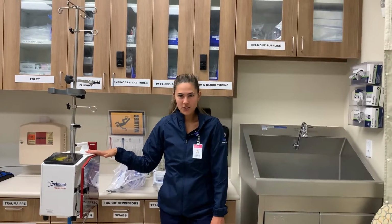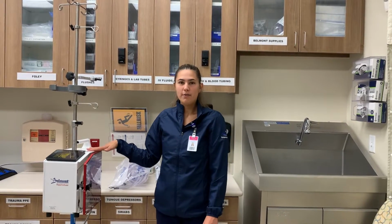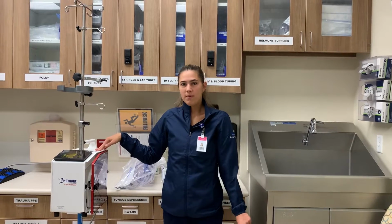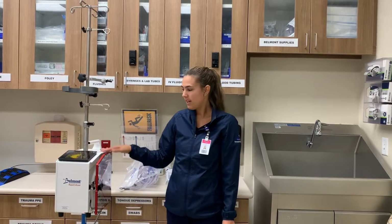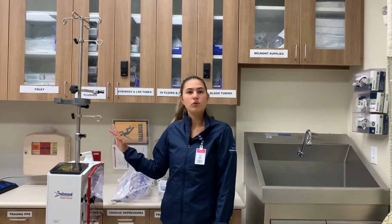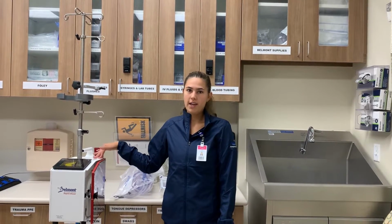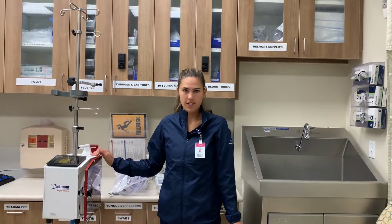If you are planning to rapidly infuse a patient with the Belmont, make sure you have a few liters of normal saline nearby. Do not grab the normal saline from the warmer. Get the room temperature normal saline because the Belmont will warm the fluid as it is infusing. If you try to infuse the pre-warmed fluid, the Belmont will trigger a temperature error. So make sure you use just the room temperature normal saline.